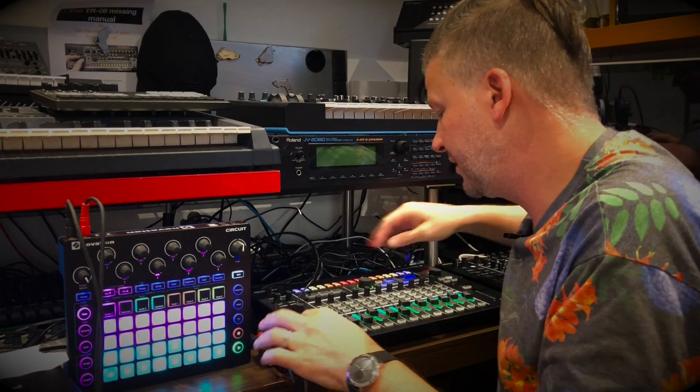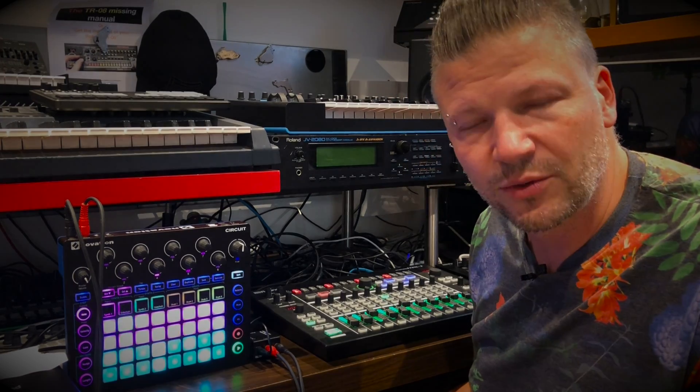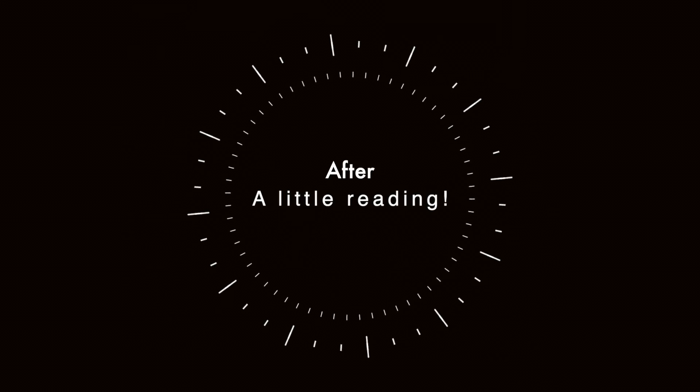There might also be some settings I have to change. So now I'm going to do what I should have done from the beginning — check the manual. I'll be back. Okay, so I did what I should have done from the start and actually looked in the manual to see what controls I have on the MX-1. Like most people, I like to try first and see if it works.